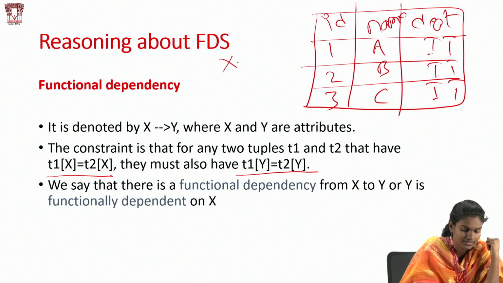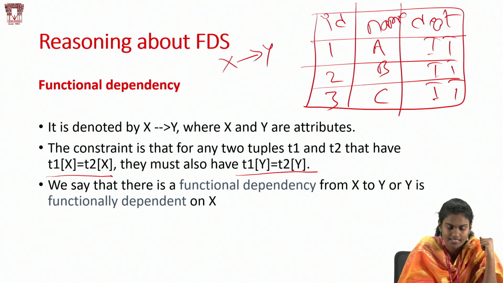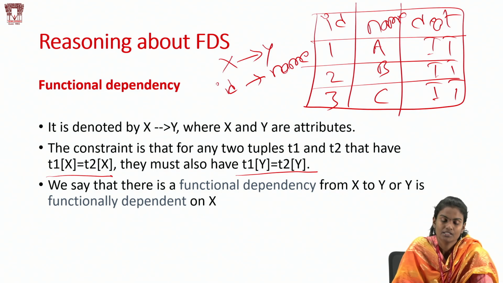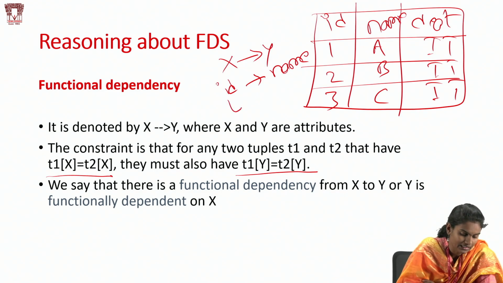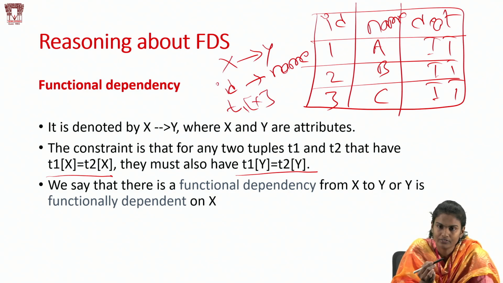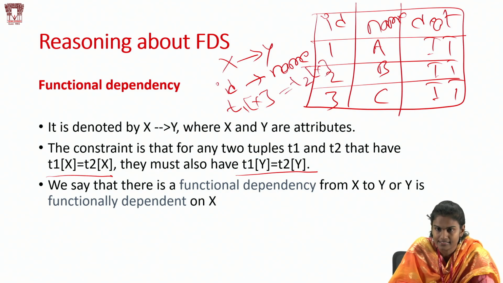Means if you take this functional dependency x determines y, in this case, x is nothing but an attribute. In our scenario, x is ID and y means name. The y attribute is name. So name is depending on the ID attribute. It means when T1 of x, in the tuple 1, whatever the x value equals to, if in the tuple 2 x value, when this exists, the dependent value also should match.